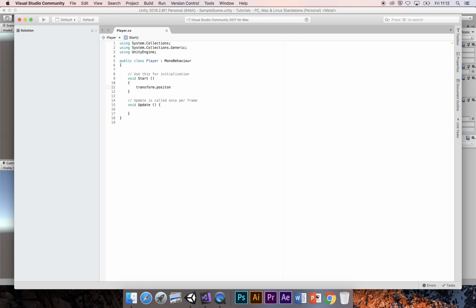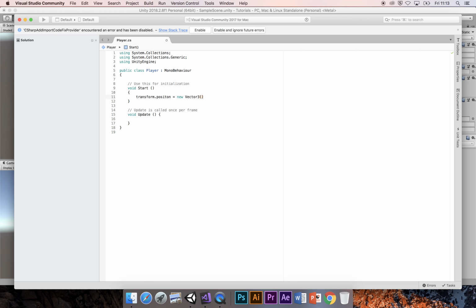We're changing all three. So when we're changing all three, that within a C# script is known as a Vector3. So we've got to give our game object a new Vector3 position. And how we do that is, our transform.position is going to equal a new position. So we type in new Vector3, and then brackets for 0, 0, 0. Remember to end it with a semicolon, because that's how we close all of our script. So what we've done here is we've found our original position for our cube, and then we're setting it equal to a new position of Vector3 0, 0, 0.